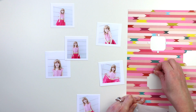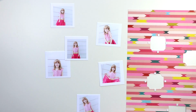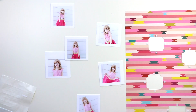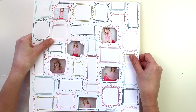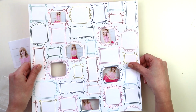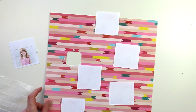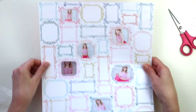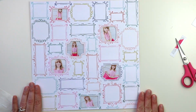Just a little square. And then remove the protective backing and then place it over the photos. Just have to center them so they are framed and her head isn't cut off. If there's any excess sticking off the edges, I trim that off.